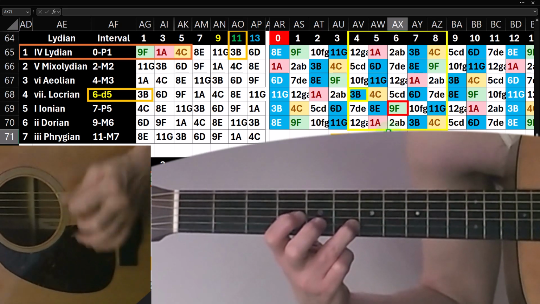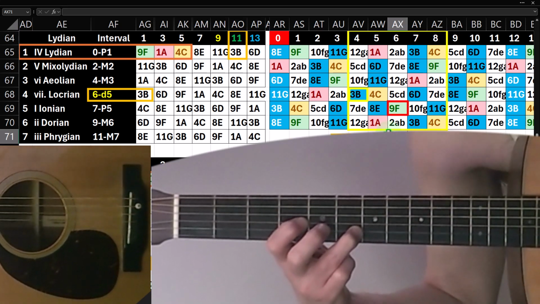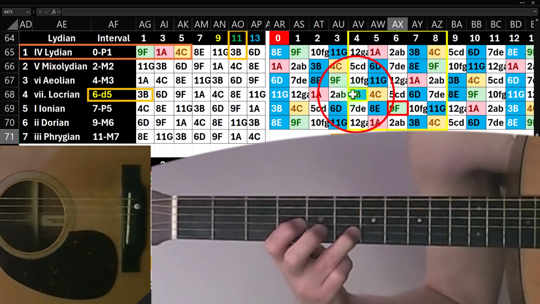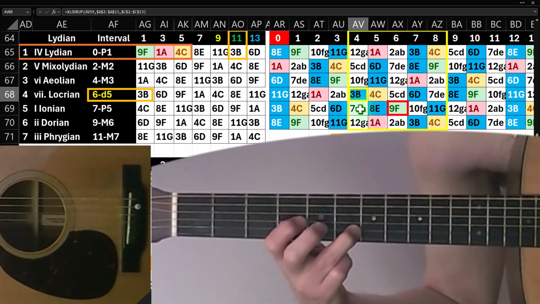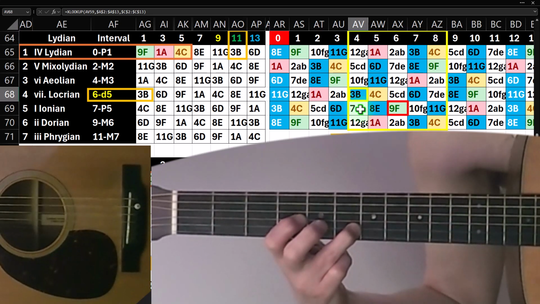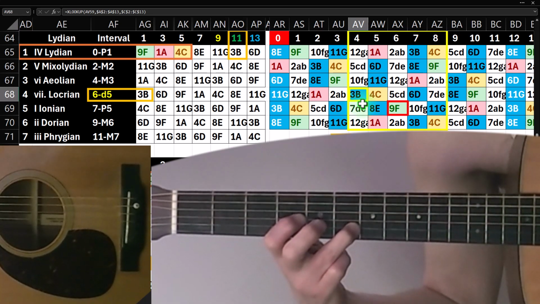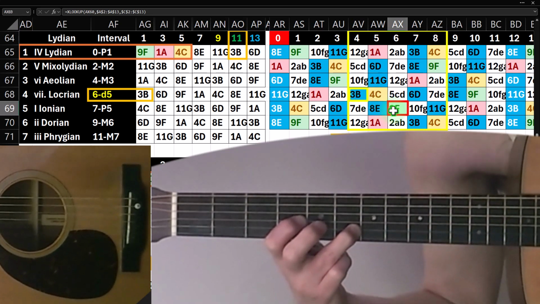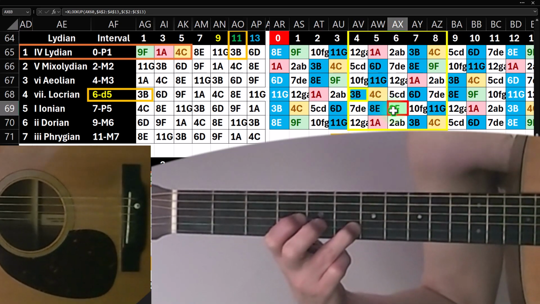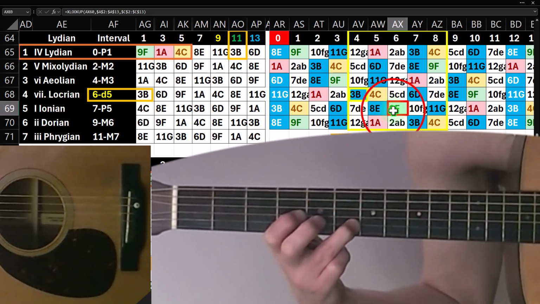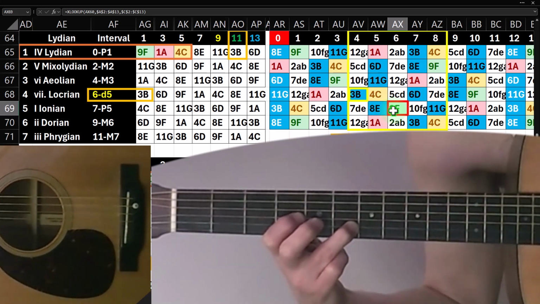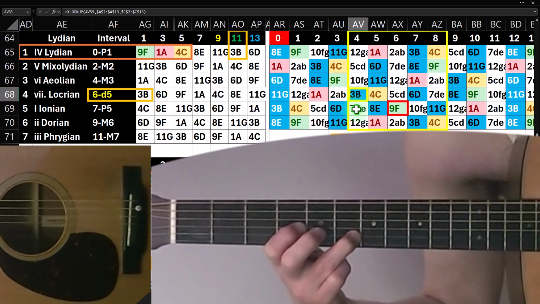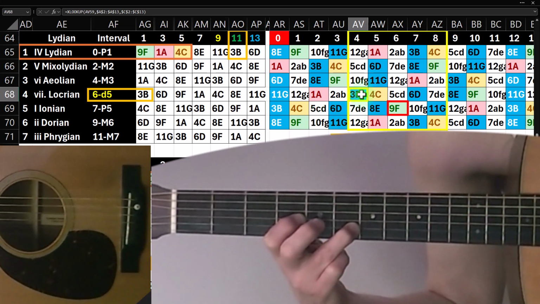And if I go from bottom to top, also 6 notes away, which you can call an augmented fourth or a diminished fifth. But notice if I go from top to bottom, I'm thinking about the B as the root. So it would be a diminished fifth from the point of view of the B. If I go from bottom to top, I'm thinking of F as the root. So it's still an augmented fourth or diminished fifth, but it would be an F augmented fourth or diminished fifth. If I look at it from this perspective of the B as my tonic, it would be a B augmented fourth or diminished fifth.